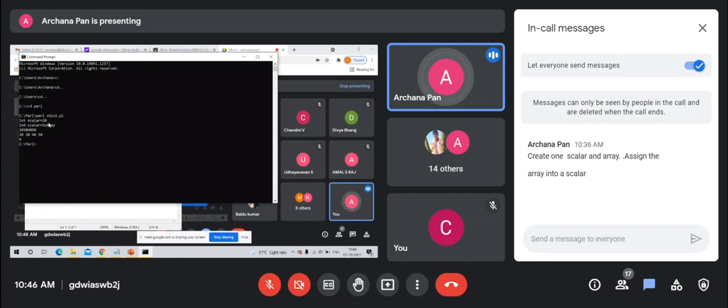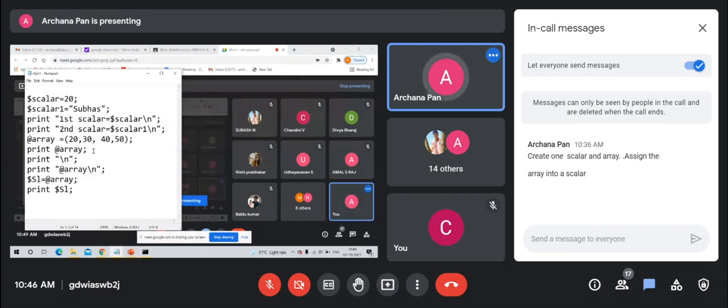See, first scalar is 20, second scalar is Subhash. This is the difference. Because there is no double quote here, for this print Perl will not interpret this one. You will get 20, 30, 40, 50 this way.